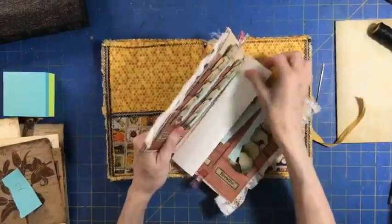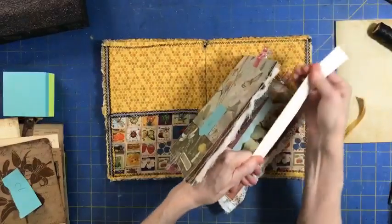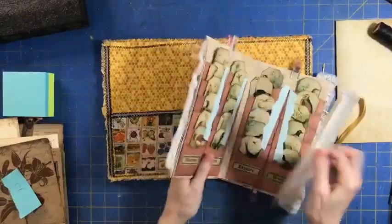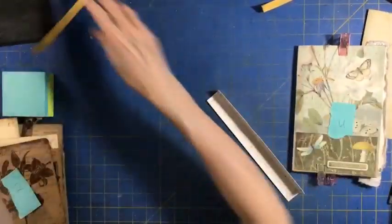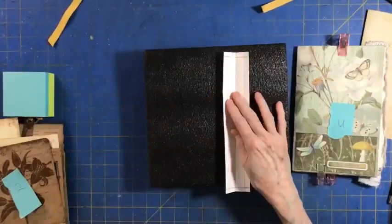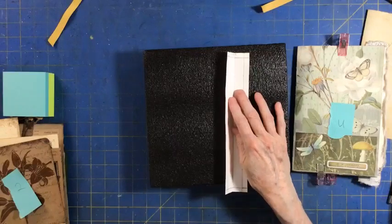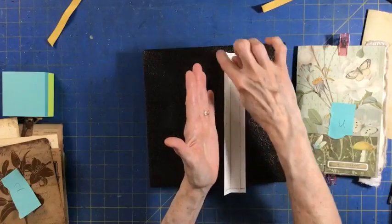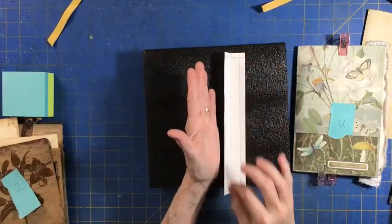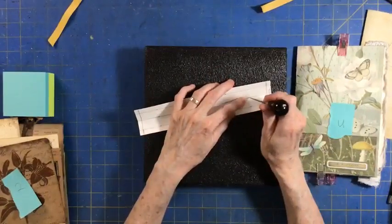So first thing I'm going to go ahead and do is punch these center holes. I've got to punch all the holes in this, but you just fold this on your center. You can make another piece, but I usually don't bother. Some people do a separate piece, but I don't bother. So you can have something like this, or you can have a book cradle. I have a homemade book cradle floating around here somewhere, but honestly, I never use it. A book cradle is basically a piece of wood with a gap in the middle that the holes can punch through. That's all it is. They sell them on Amazon, but I don't usually use them. So we're going to put our holes.